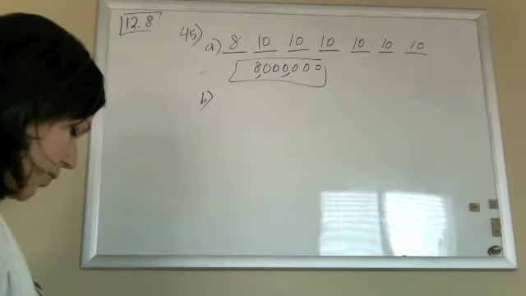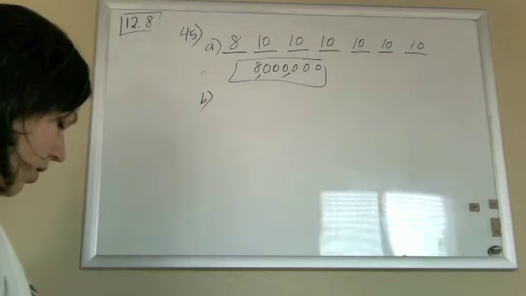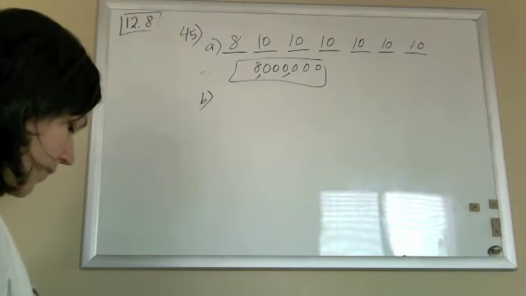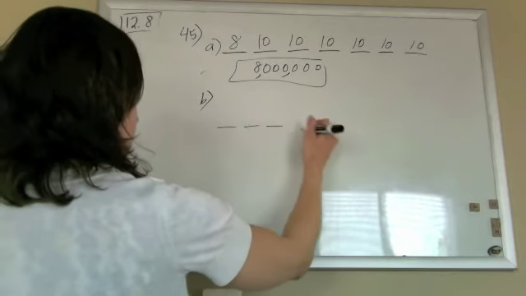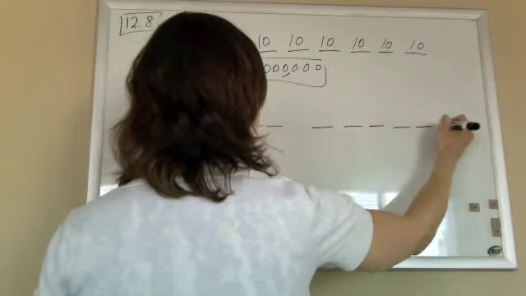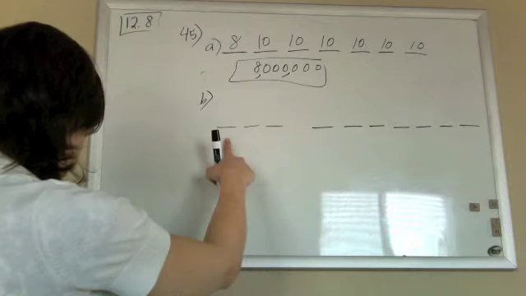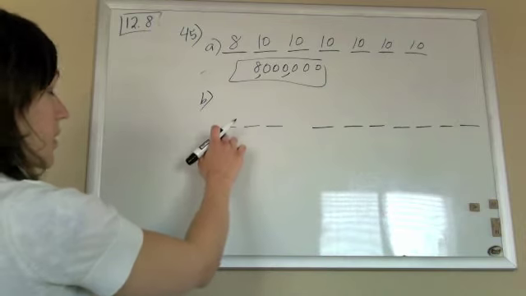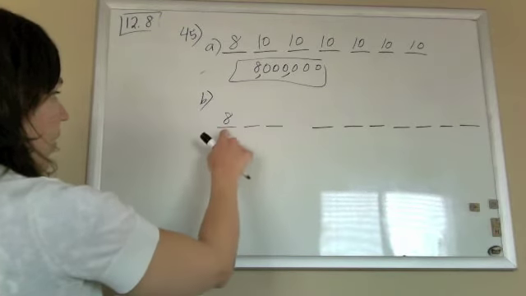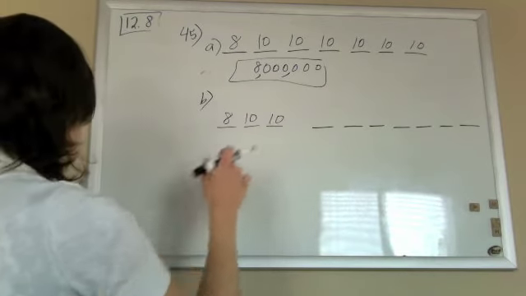How many distinct telephone numbers are possible with 3-digit area codes preceding the 7-digit number, where the first digit of the area code is not a 0 or a 1? So you have a 3-digit area code before the 7-digit number, and the first digit of the area code can't be a 0 or a 1. So normally 10 possibilities for our digits, but now we can't be 0 or 1. So there are only 8 possibilities left. This can be anything, that can be any of the 10 digits.